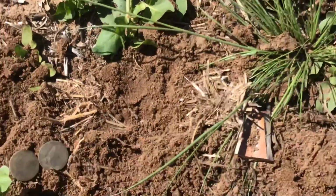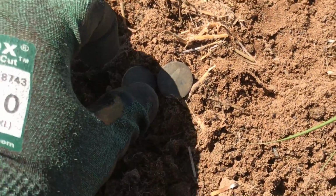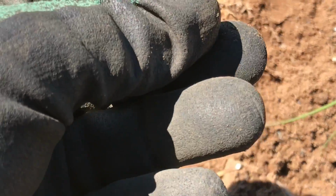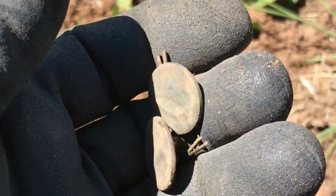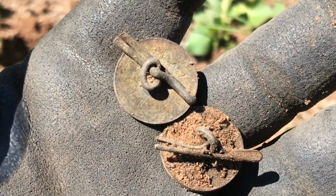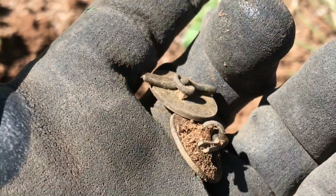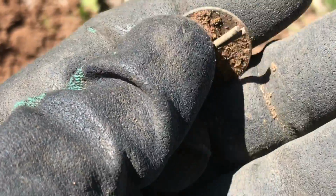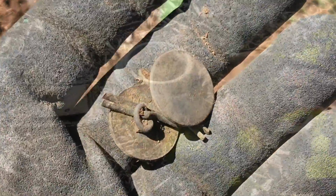Well guys, just hit a little spot here with what looked like coins. They ain't coins. Now they look like buttons, and well they are buttons anyway, but they look like unissued military buttons. I found these before, but with military stuff written on them. From what I found out with the pins on the back, it means unissued. Now there's some writing on them, I'm going to have to clean them up, but I've never seen anything like it. Nothing on the front of them unless they're enamelled, I don't know. But yeah, interesting though.